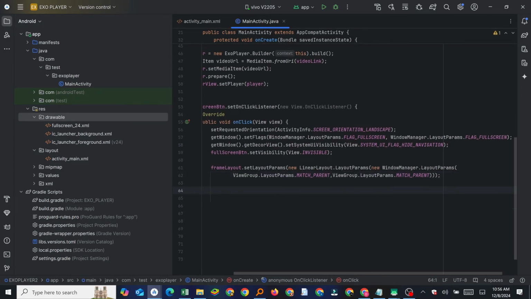Our frame layout will expand to match parent with width and height match parent.